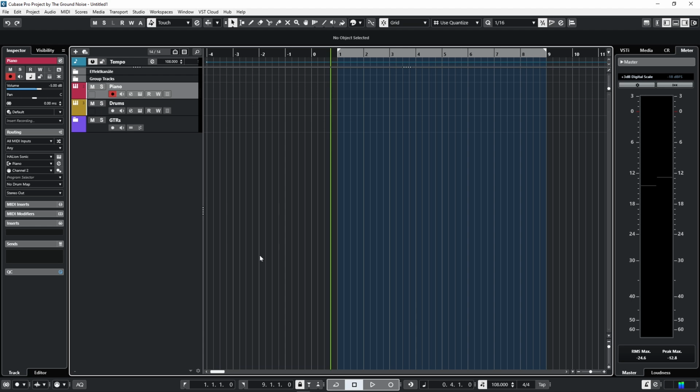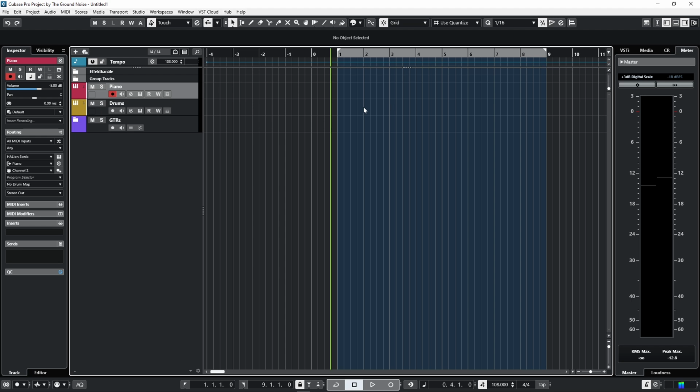And I have also locator 4. This is my flexible locator. And I use this one to jump to a specific area or section of the song when I don't want to change locators 1 and 2. So locator 4 changes all the time.